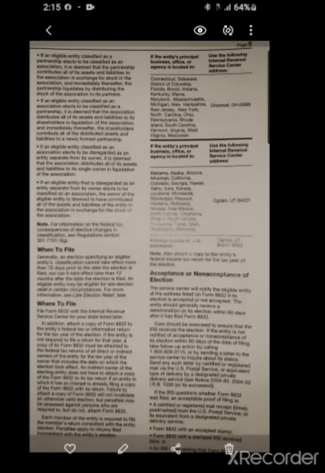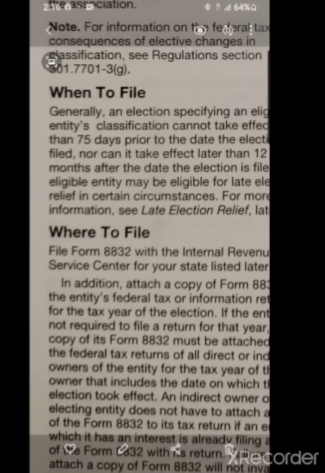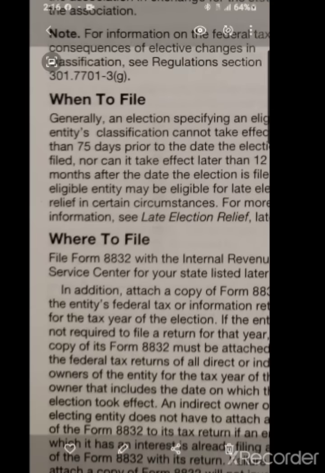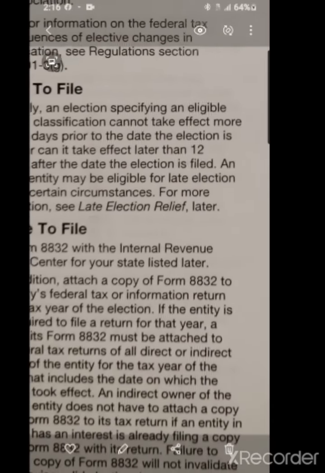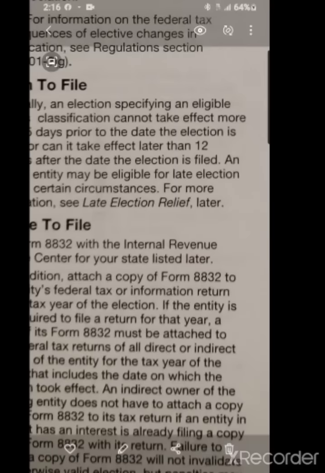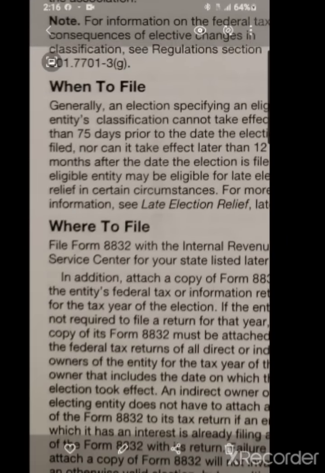So we're going to go over now where to file. When and where to file. You see it says when to file. Generally, an election specifying an eligible entity's classification cannot take effect more than 75 days prior to the date the election is filed.